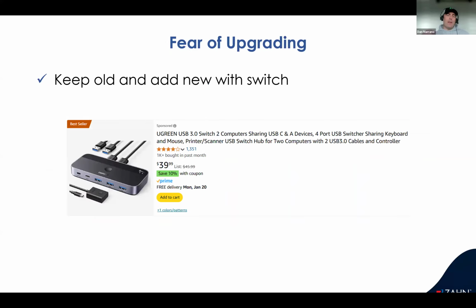And Fran had mentioned the fear of upgrading when we were reviewing this, and I just thought I'd mention this too. I had it as well. I always take my old computer, I hook up one of these switches, and I keep them both going at the same time. That way, if you're ever concerned about pulling some data over, you always have that. You can just switch back and forth real quickly.